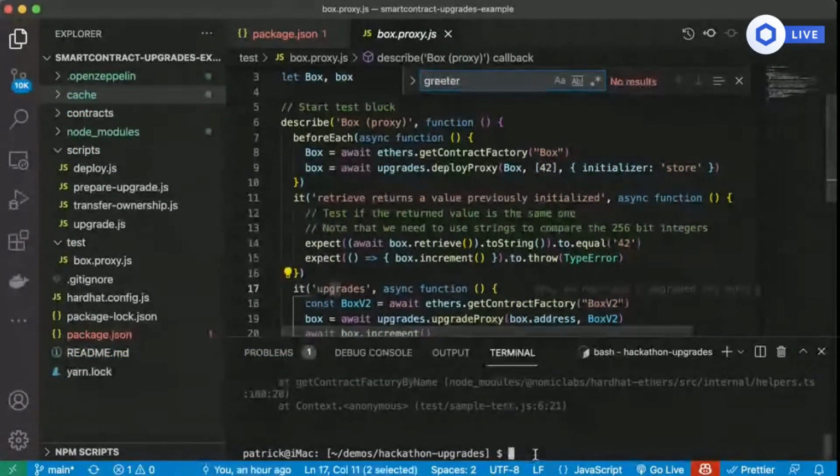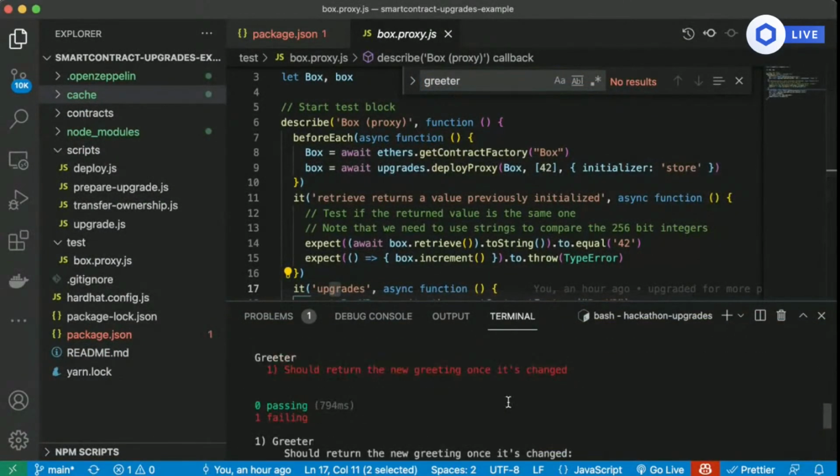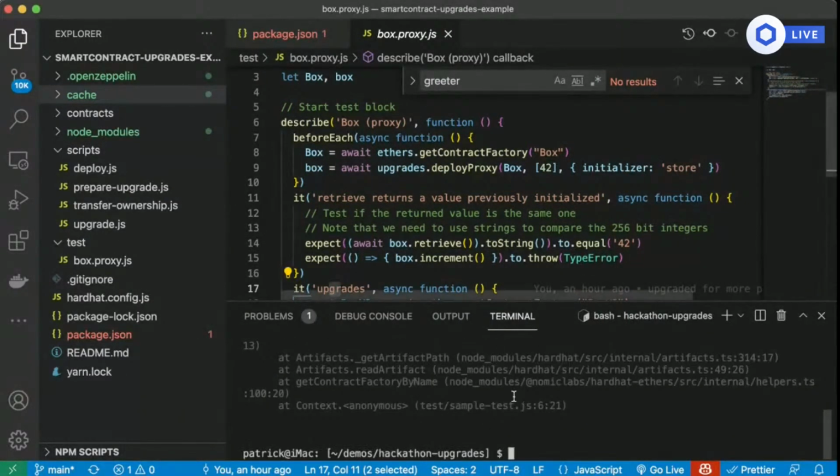Artifacts are messed up. Oh, it's because I'm in the wrong folder. I'm still in the, sorry, cd code, smart contract.